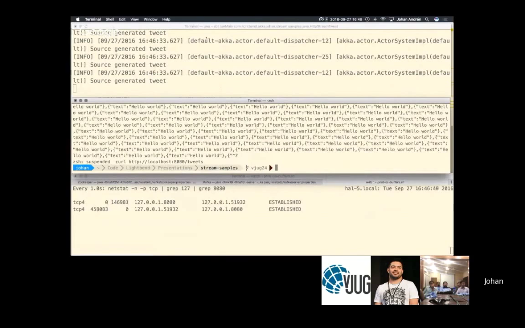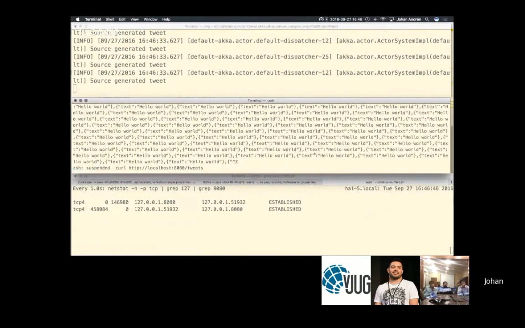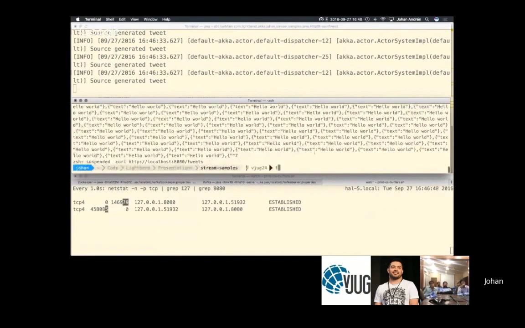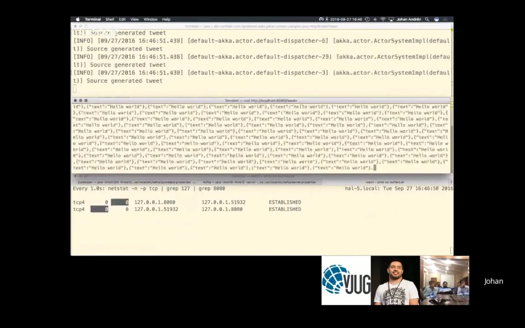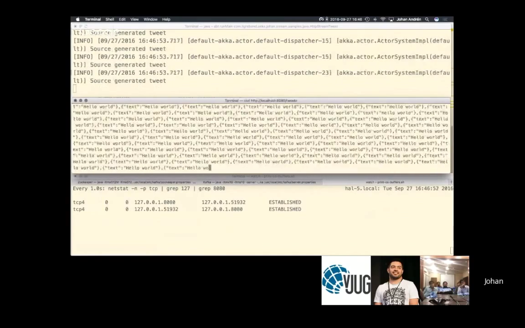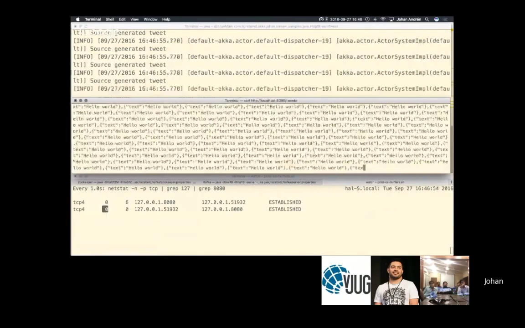And we can also see how the server stopped producing any elements, right? And if we now take this process back into running, we can see how the server starts processing output again.